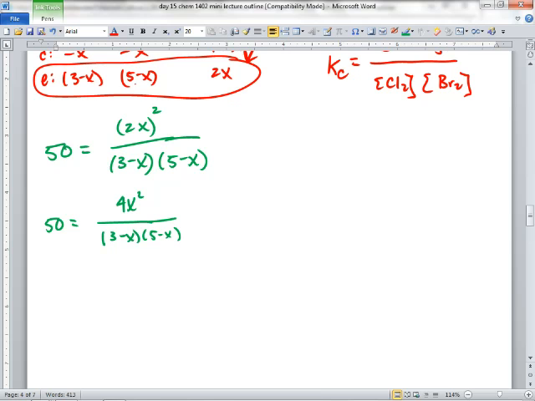Oh, she wants to do the FOIL thing. Okay. So we'll have 50 equals 4x. You got to help me, Mallory, since I don't do FOIL. I did it. That's squared minus 8x. So multiply through by the 3? Yeah. And you're going to have 15. And then you multiply through by the negative x, and you're going to have negative 5x plus x squared. Okay?